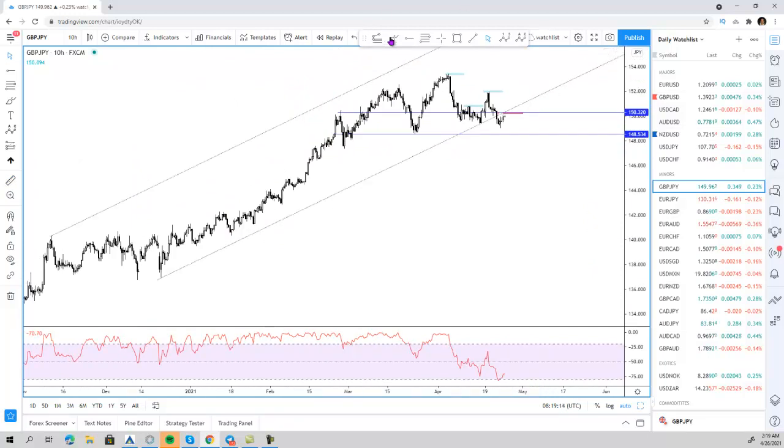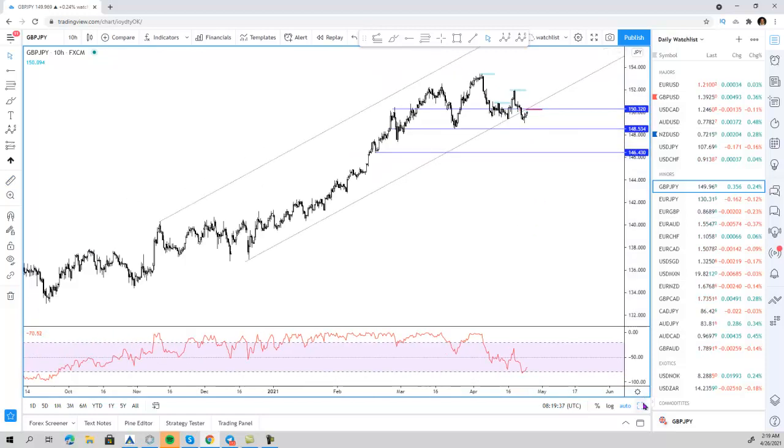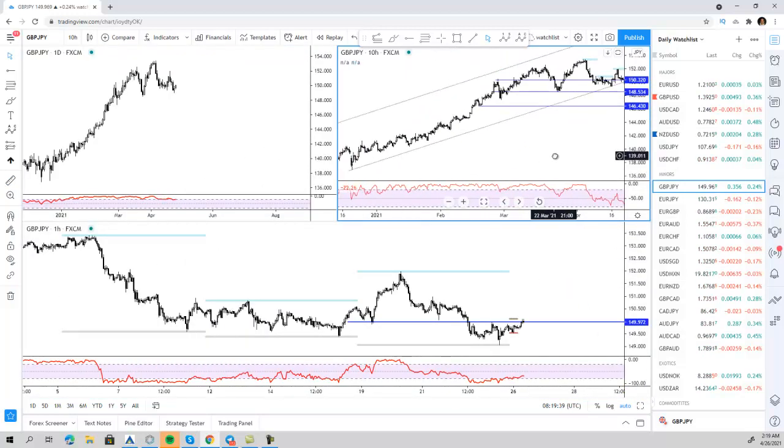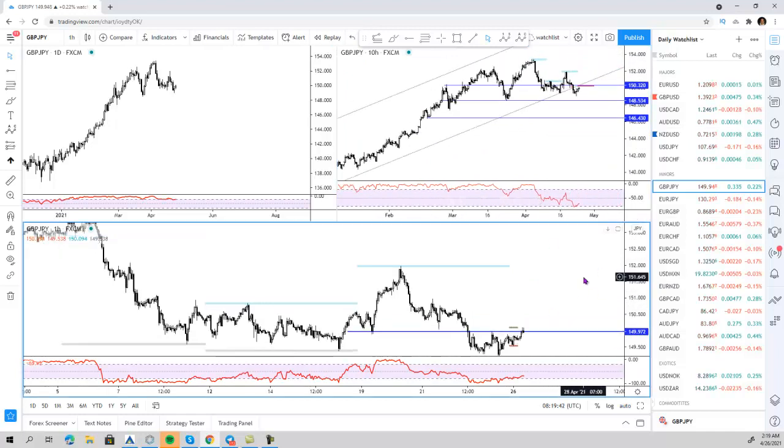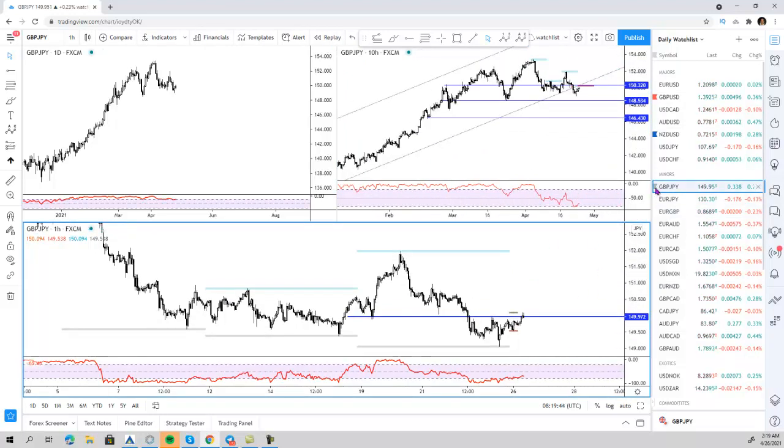Now, if the GBP yen breaks with this level, right? Because look at this, we have broken and now we are retesting back that trend line. So we could be looking at the low 146s. And that, my friends, should be a massive winner for 358 pips. So I'll be sending that signal in a jiffy. Yeah, I mean, this is a great one, and this is a trade that I will be taking personally too.